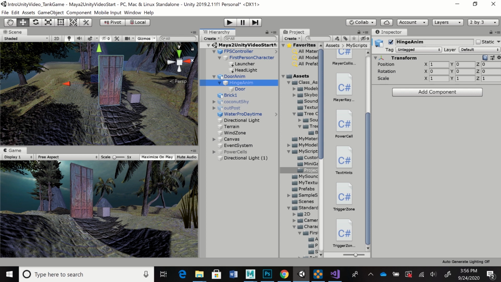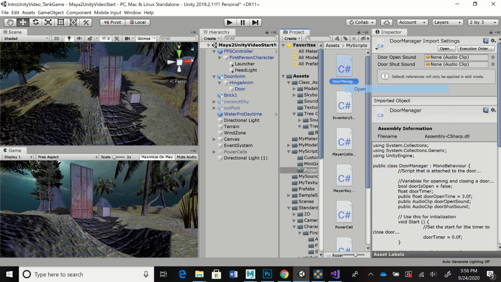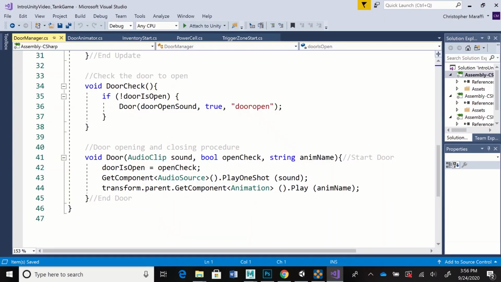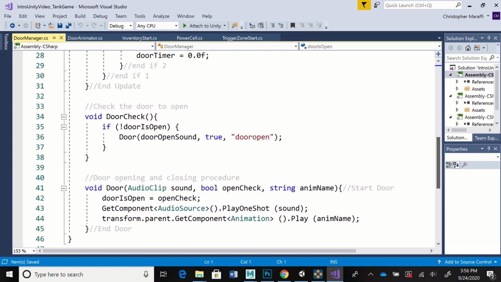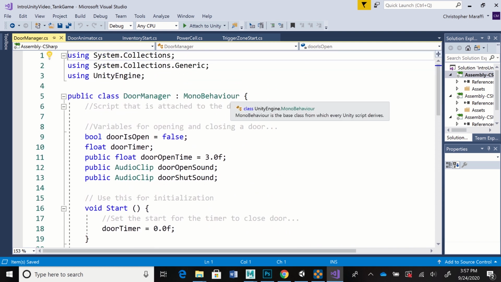Well, door check is in a different script that we have called door manager. So if I open up door manager, we look inside of it, we can see there is a door check procedure, and this is what's going to open the door and play the door open animation that I just created on the door object, or actually on the hinge object.